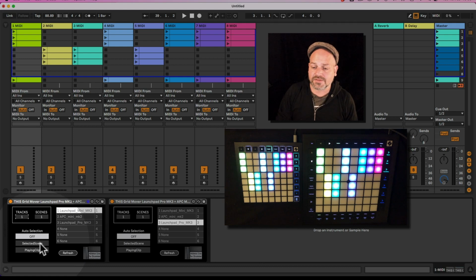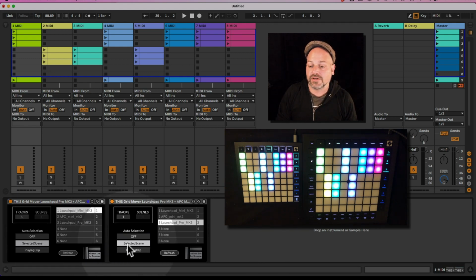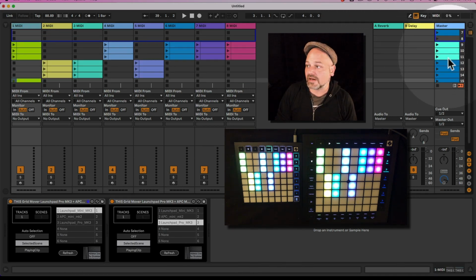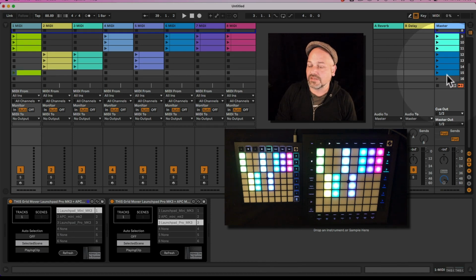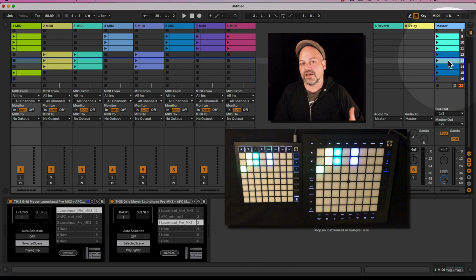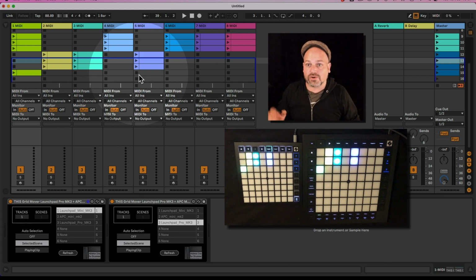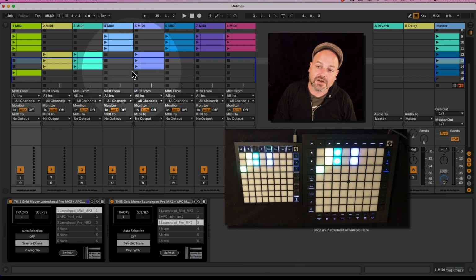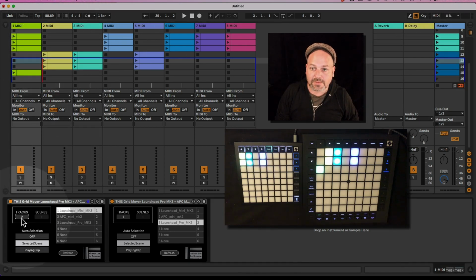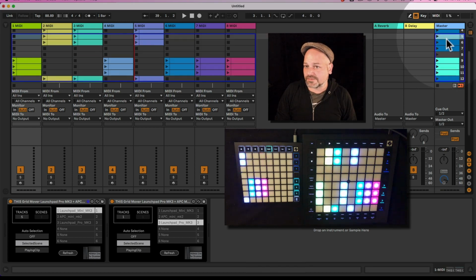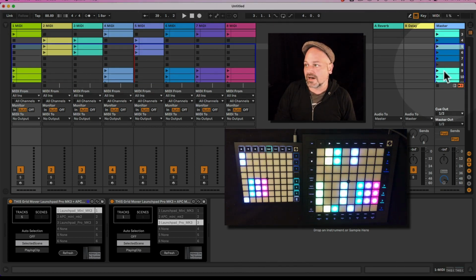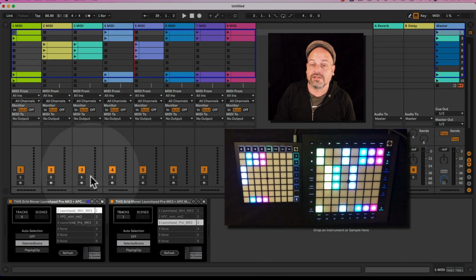you have different options here. For example, selected scene. I'm going to do this for both devices here. That means if I select a scene now in Ableton Live, so scene selection is now on number 15, if I select another one, you can see that the grids and the selection of the red box, or the session grid, is moving to that scene. And if you have a different track selected, maybe track 5 for this one, you can see on the launch pads those grids are moving depending on which scene is currently selected.